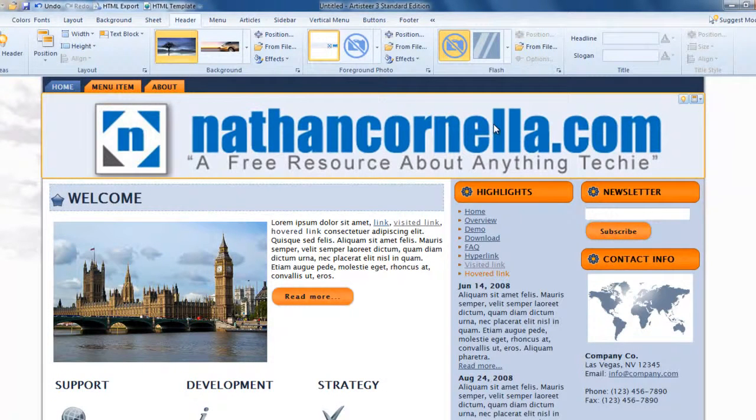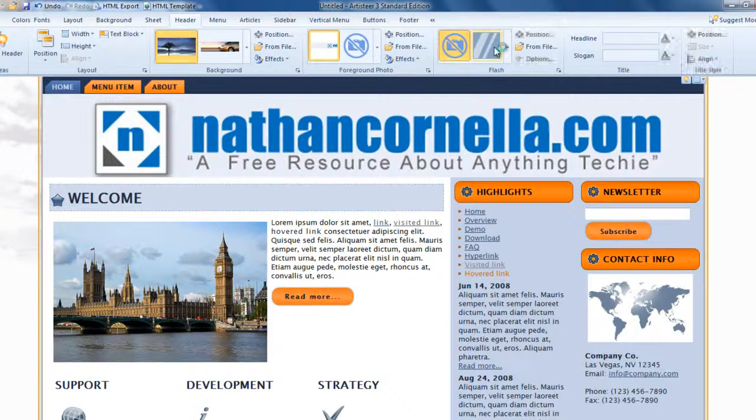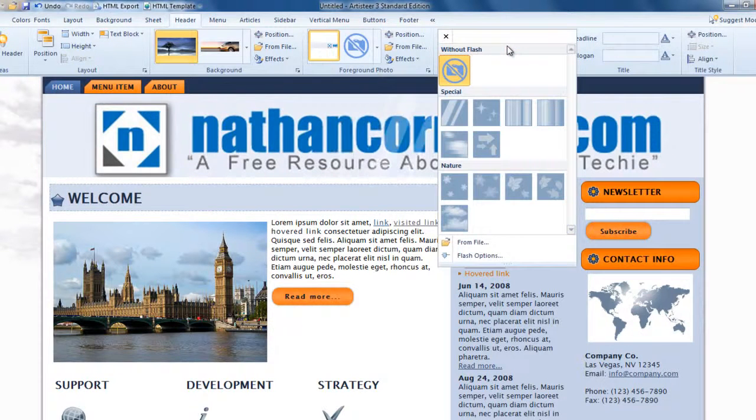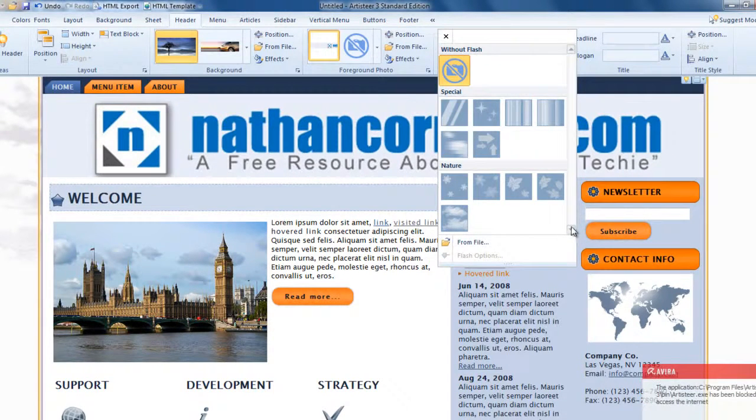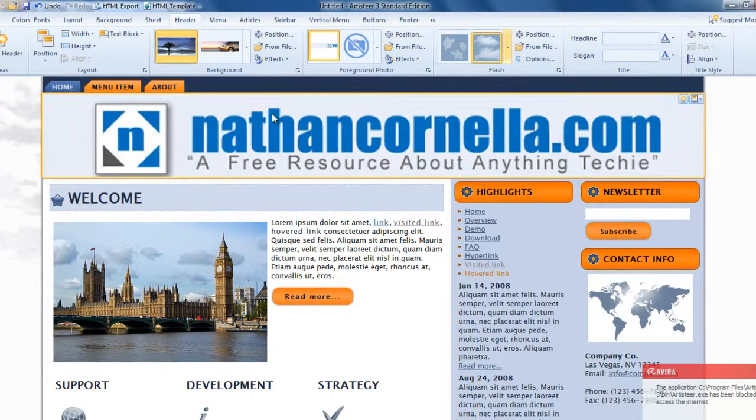Okay, so another thing that I want to show you, that you can instantly, you don't have to learn Flash coding or Flash programming in order to put some animations or Flash images in your website. You can already do it with just a few clicks of your mouse. You can just select the design that you want animated in the foreground.